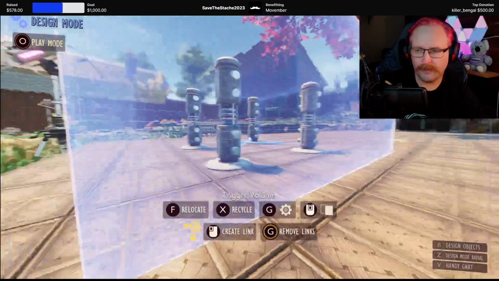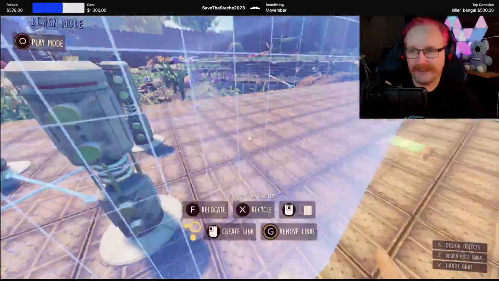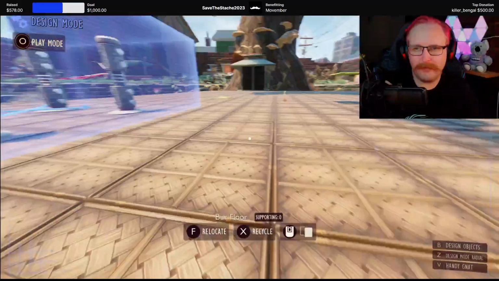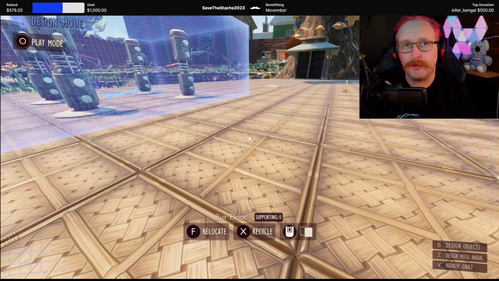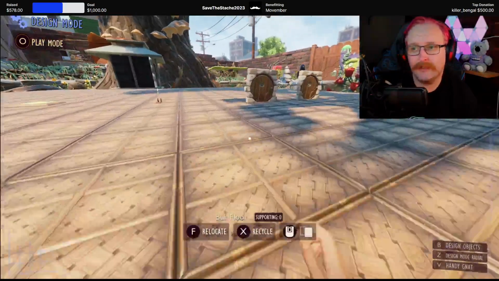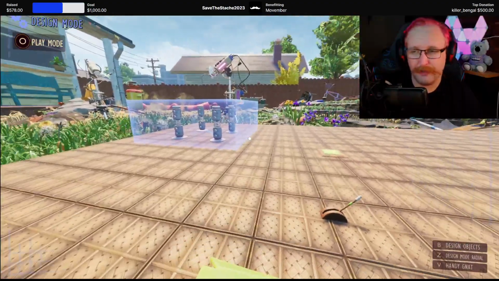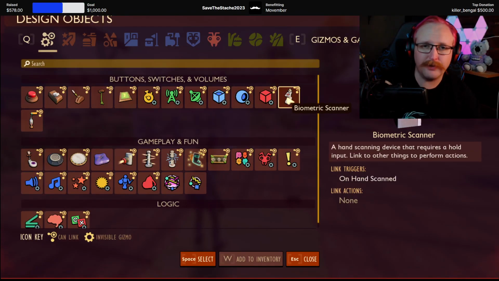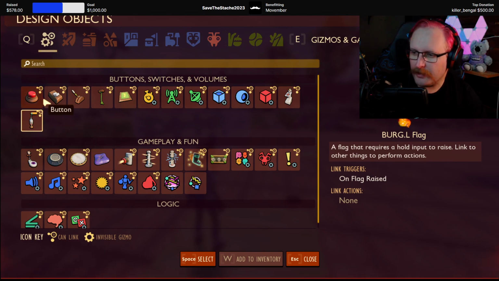So yeah, this is just absolutely terrifying that you can set up traps like this just with one of these little activation points. So I can see puzzle mappers already, like all the gears turning, because I know people have built puzzle maps already by manipulating some of the game, but now this is freely available for you to mess around with. There are so many more things they've added. They've added your barrier blocks, biometric scanners to stop you from getting into areas early, burgle flag, hold an input to raise. Oh, that's cool.